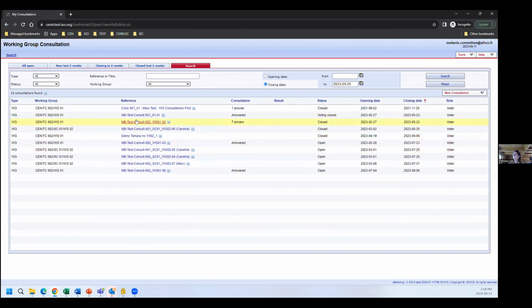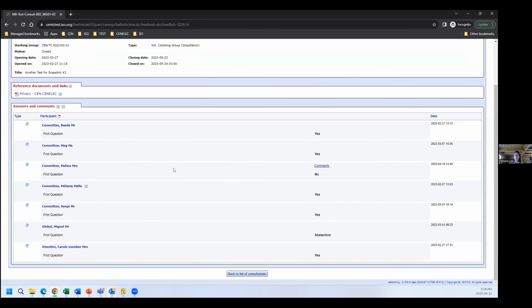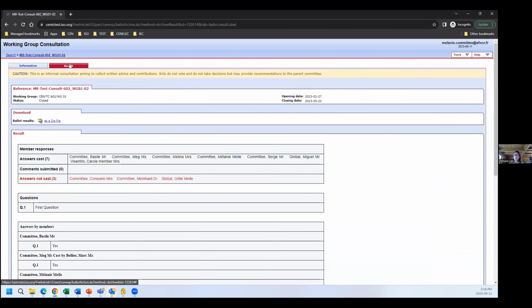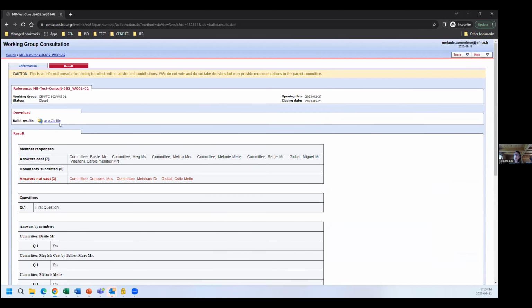And here I have the information. I can see the participations, the answers, and then I go to the results tab. I have my results down here, and I can download as a zip file this exact same page.